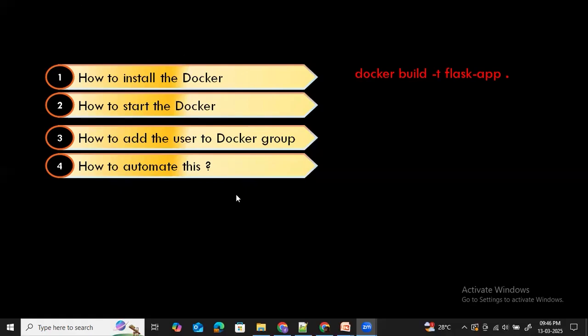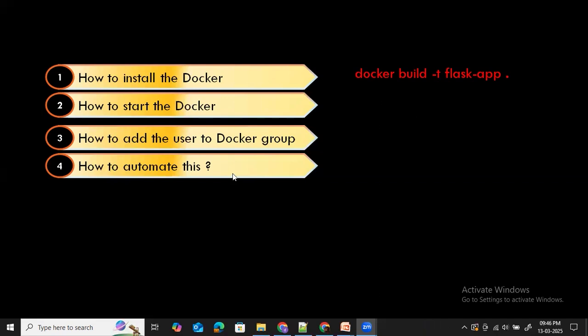Automate in the sense that all these steps we will put in a shell script, and then we share that shell script to other environments like the staging area, UAT area, and pre-production area. So all they need to do is execute that script. It does all these things. We don't have to do everything manually each time. We will take a look at it now.